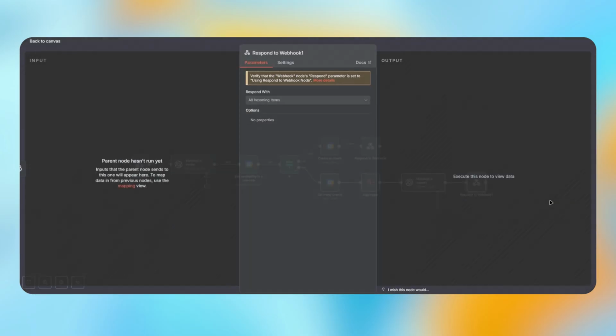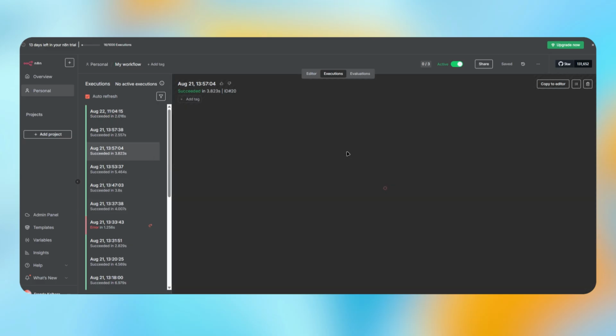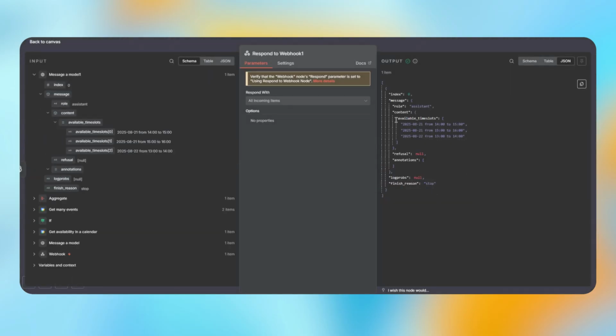So how would that work is, okay, let me open one execution that went through that part. Okay, we can see it went through this part and Respond to Webhook with available time slots.